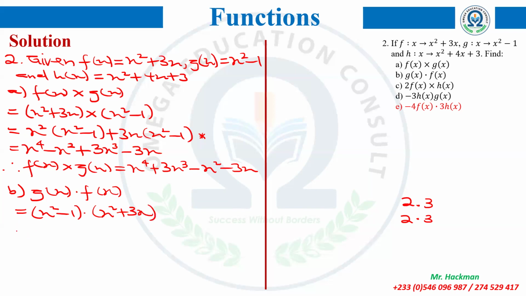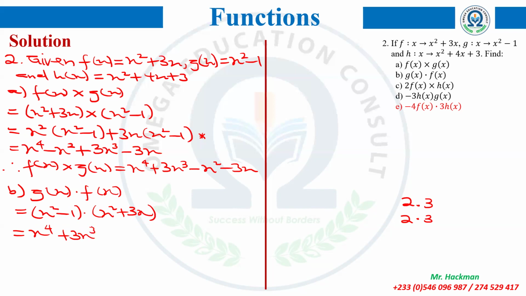Okay, so at this point, you know how to do this. So this time around, I'm going to deal with it the matured way. I'm going to skip this step. I know this will multiply all the terms here. So I'll get x squared times x squared, that will give me x to the power 4. x squared times 3x will give us plus 3x cubed. I hope you are following, my professors.